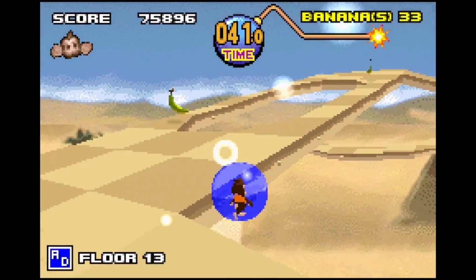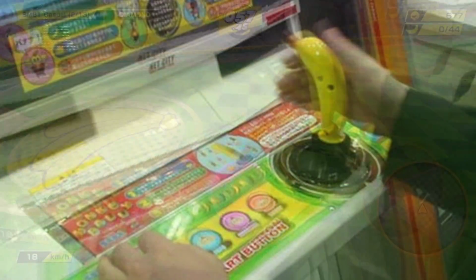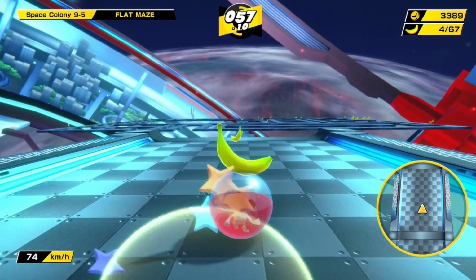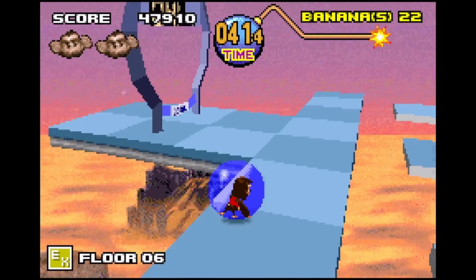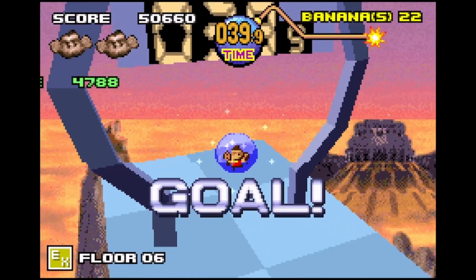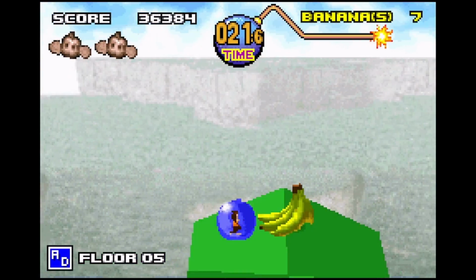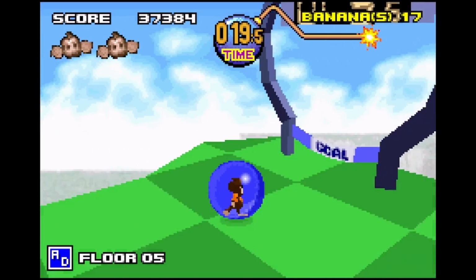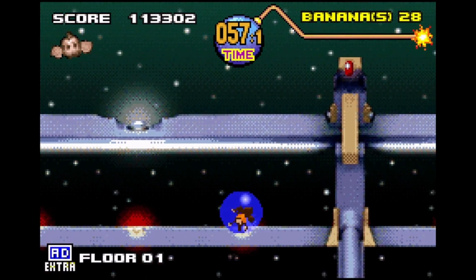Now, MBJ here is not without its jank. Monkey Ball, whether being played on the GameCube or in an arcade using one of those sweet banana joysticks, is meant to have a wide range of precise movement. Guiding monkeys through these tilting mazes is a little more difficult when all you have is a D-pad. The game tries to compensate for this by making your acceleration a little slow by default, with your speed increasing quickly if you hold down the A button. It's an imperfect fix, but for the most part, it works.